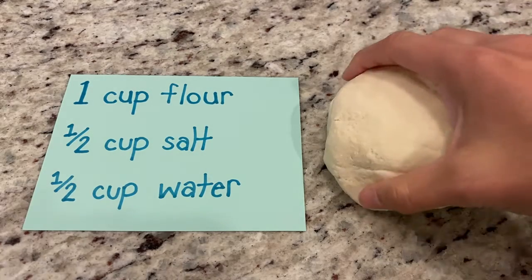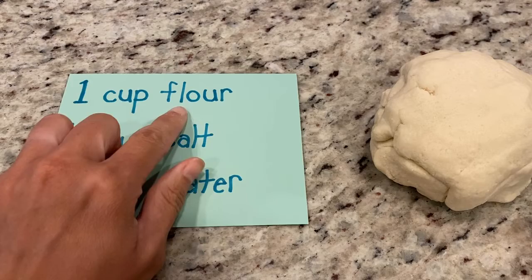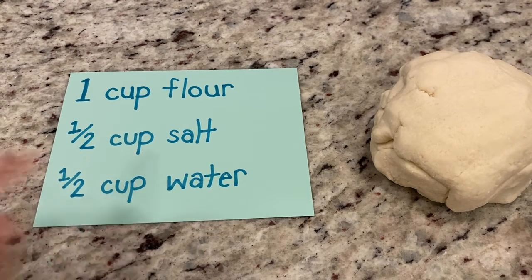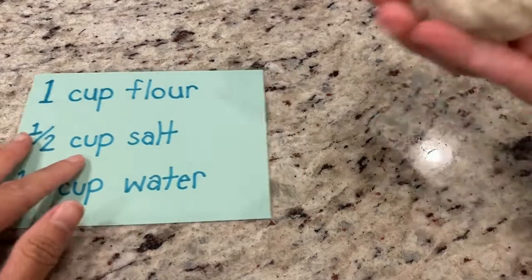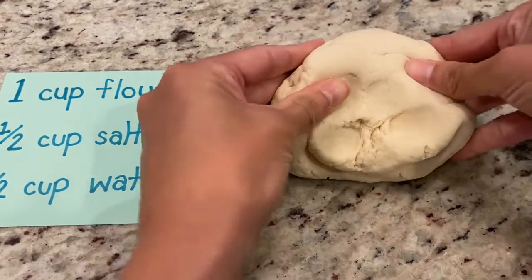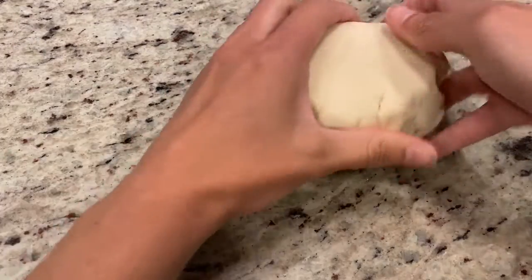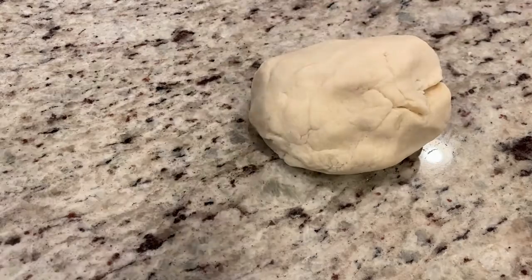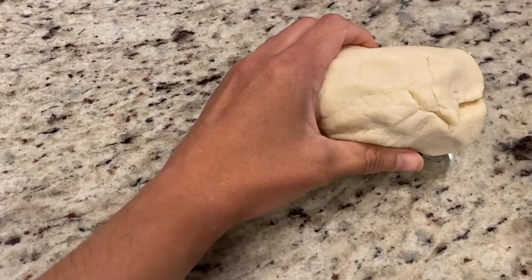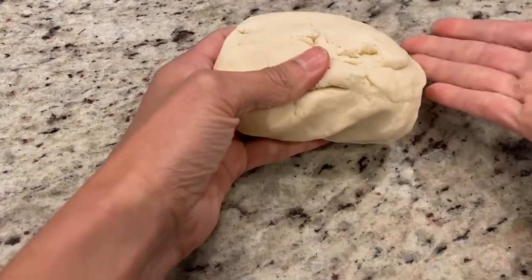The salt dough recipe that I think works really well is just 1 cup of flour, a half a cup of salt, and a half a cup of water. So you mix those all together and you're going to get a dough like this. It feels a lot like the clay that we use in class. I found that sometimes if it feels too wet, I add just a little bit more flour. If it feels too dry, I add just a tiny bit more water. But otherwise, you should get a consistency that doesn't really stick to your hands anymore.